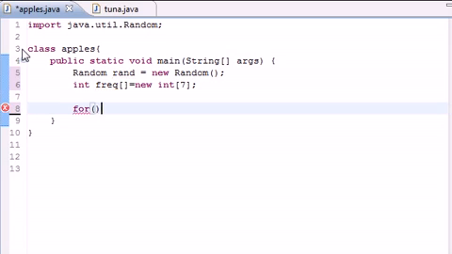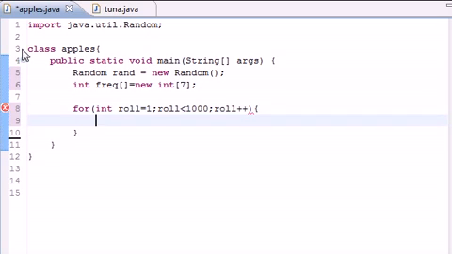So let's go ahead and put for and just put int roll equals 1. We'll start at roll number 1, and if you want to roll 1,000 times, just go ahead and put 1,000, and of course go ahead and increment it by 1. And again, this just loops 1,000 times. So you should know that, but what I want to teach you guys is this. Actually, let me go ahead and write the line of code first, and then you can see exactly what's going on.